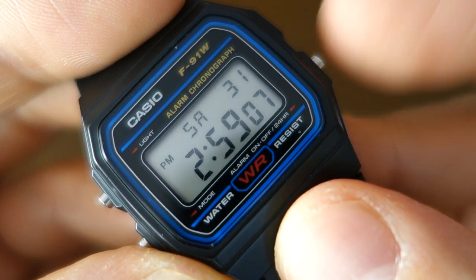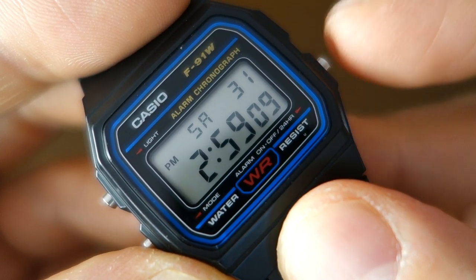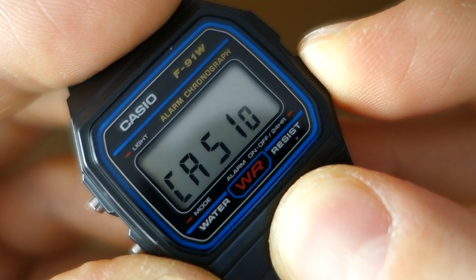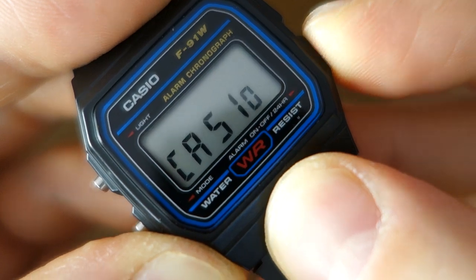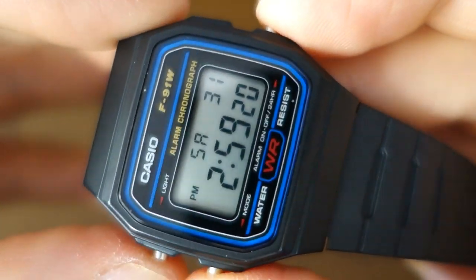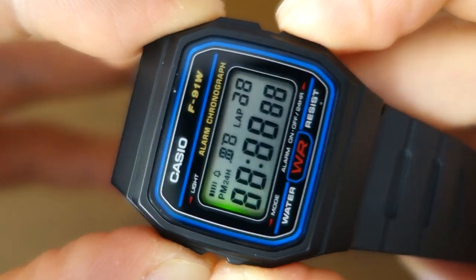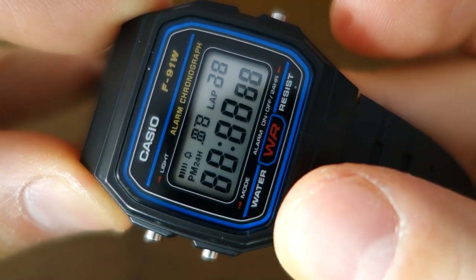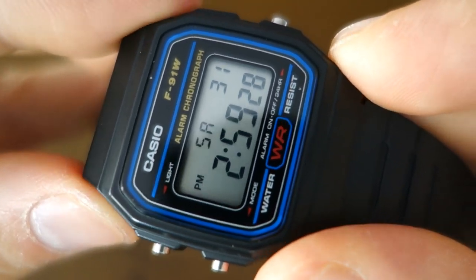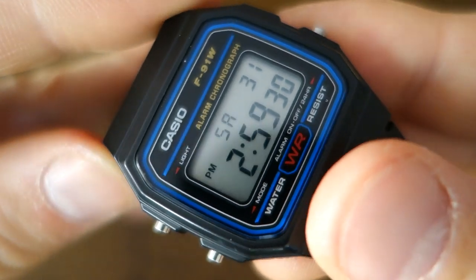So one is, if you hold down that bottom right button, it gives you this Casio display. Let it go and it goes back to time. And the other thing is, if you hold down all three buttons, it turns on every single LCD cell there. Okay, and that can be used to check whether it's counterfeit.